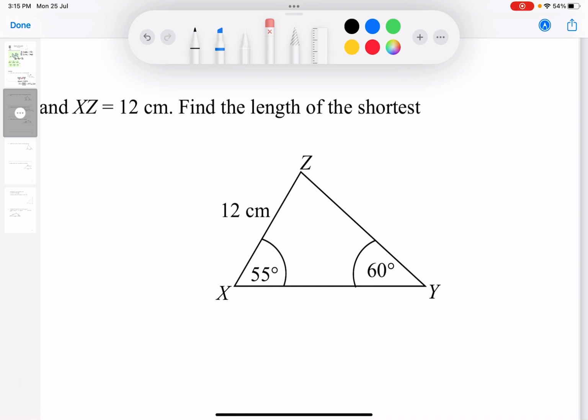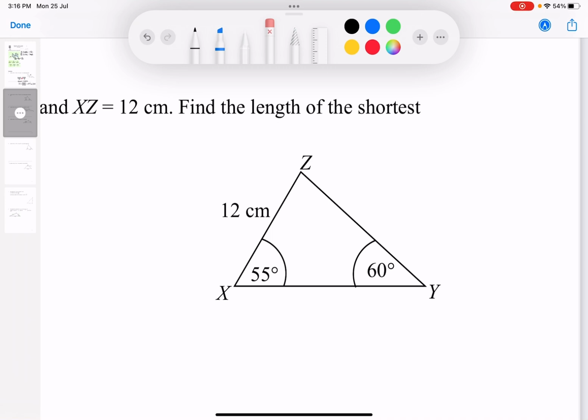If you look at the opposite angle, for example, if you look at this ZY, if you know that it's 55, or if you look at this opposite angle, this is 60, can you see that the wider the angle, the longer the opposite side? Pause here for a moment, you have to understand this, it's a very important concept. The wider the angle, the longer the opposite side. The narrower the angle, the shorter the opposite side. So if this is 55, this is 60, definitely 55 is going to be narrower, right? So this side is going to be shorter than 12.